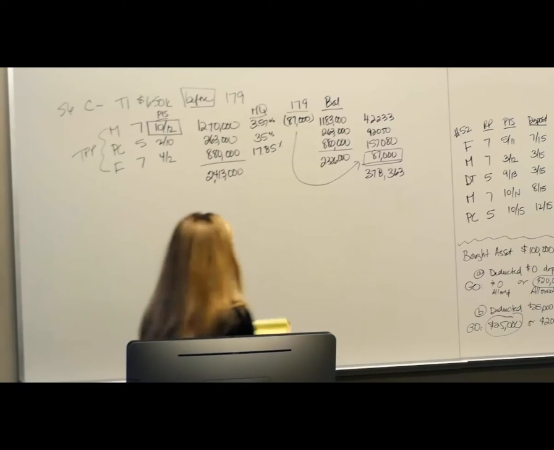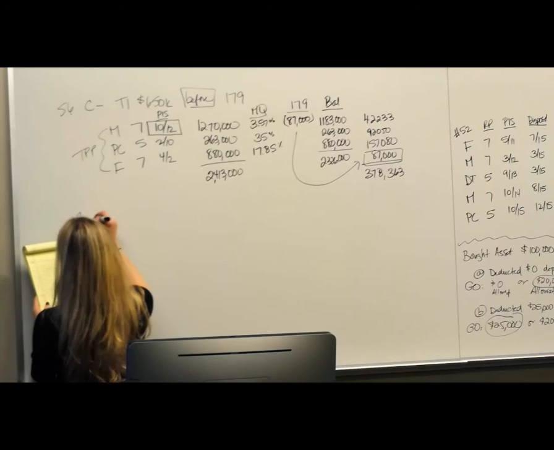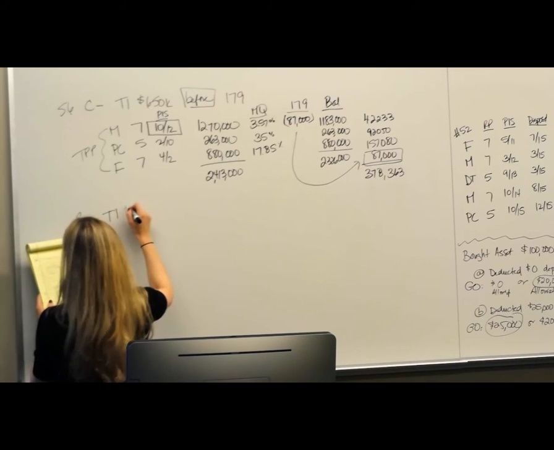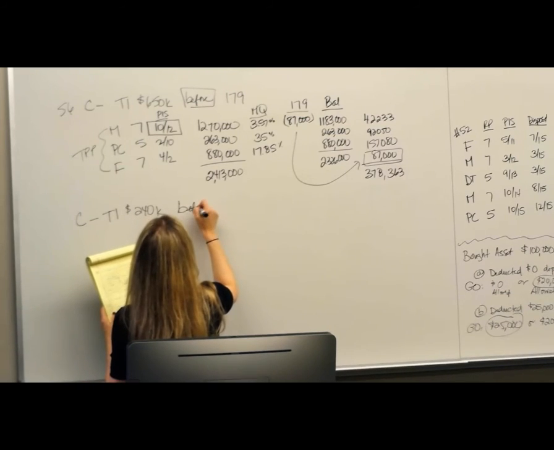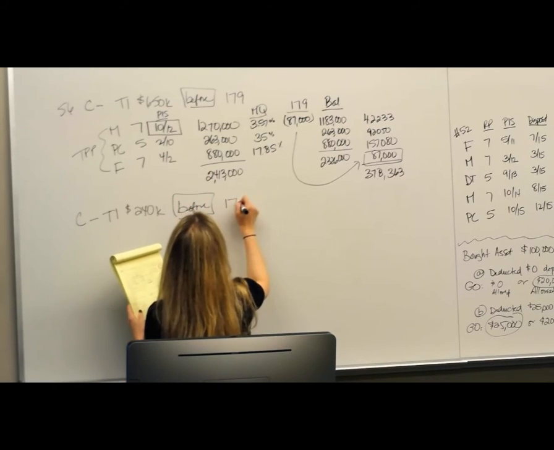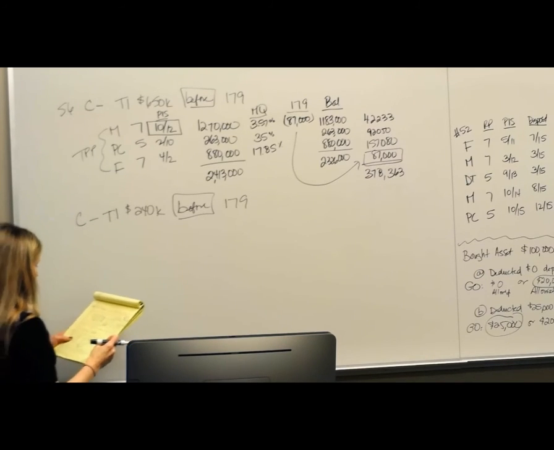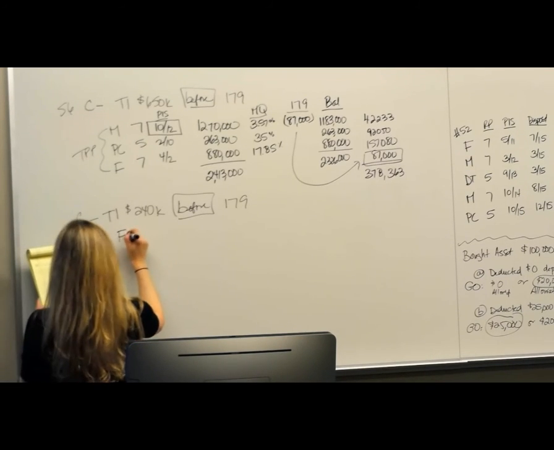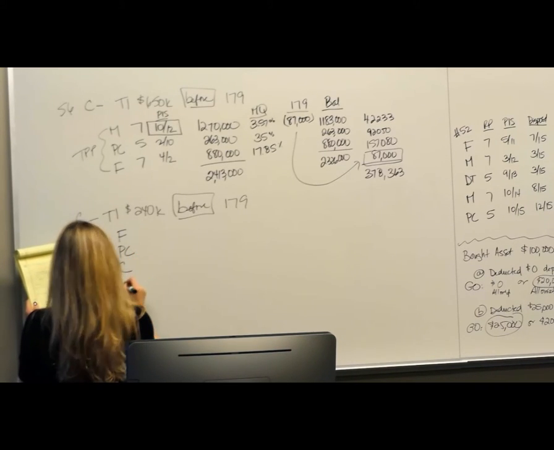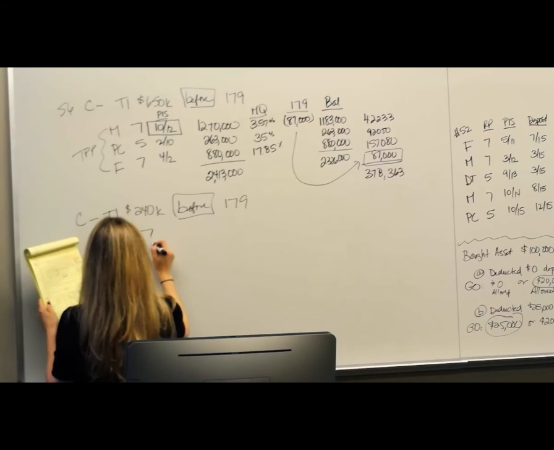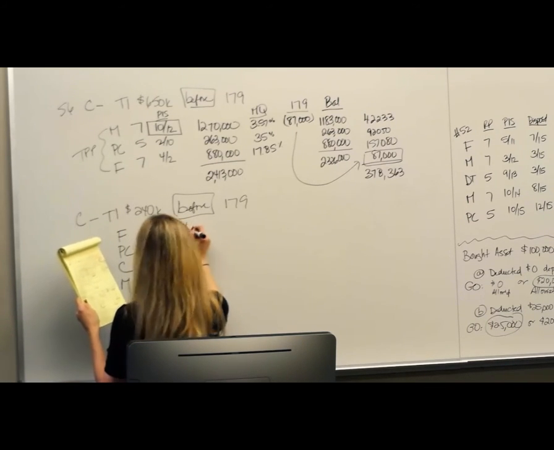What's our maximum 179? So here we have a corporation, and they have taxable income of $240K. Okay, again, guys, before they made any 179 deduction, they deducted everything else except for 179. They have furniture, they have a computer, they have a copier and a machine, and they placed them in service on December 1st.